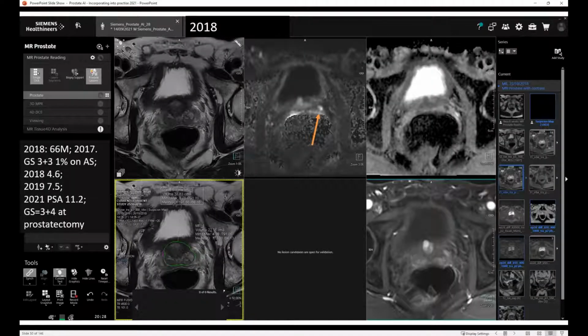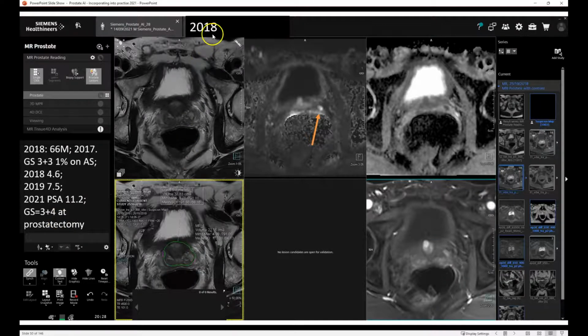And here is another example. So this man has Gleason 3+3 cancer and is on active surveillance. And you can see over time that his PSA begins to rise. So in 2018 it's 4.6, in 2019 it's 10.5, and in 2021 it's 11.2, at which point he has a prostatectomy and we find a Gleason 3+4 cancer.